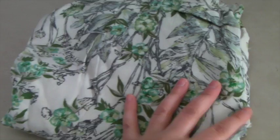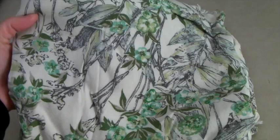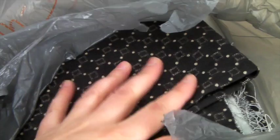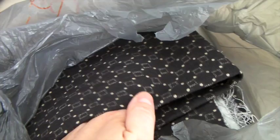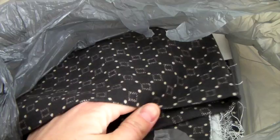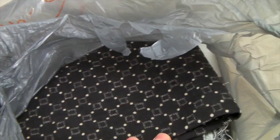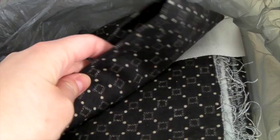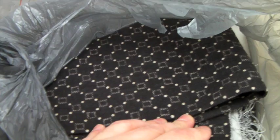This is some cool vintage mid-century rayon fabric — about a yard and a half — and it sold for $30. This is a yard and a half of Ralph Lauren flannel. It's kind of a black color but in photos it looks navy blue. I had sold it once before and the lady returned it because she didn't understand the color. So in the new listing I called it dark and said it looks navy blue but is also black. It's Ralph Lauren, a yard and a half, and it sold for $40.